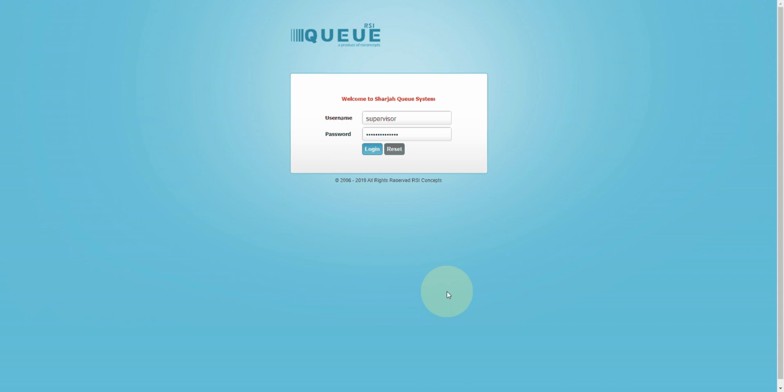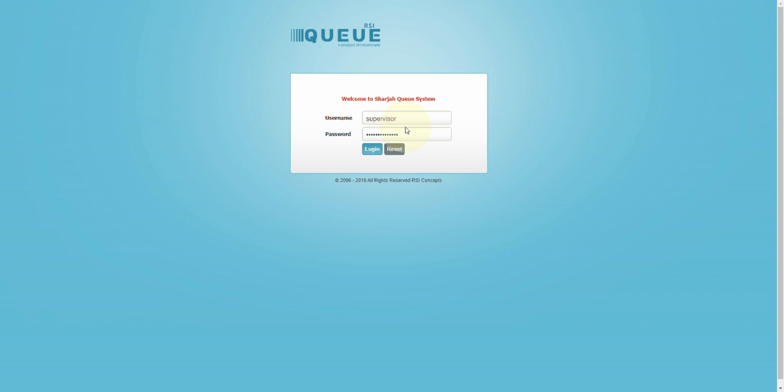This session is intended for the supervisors, the branch managers, the operations managers, or any stakeholders or concerned people who are responsible for monitoring the queue management system at the branches, and not only monitor the queue management system but also look at the different services that are being given, and monitor and compare the performances of the customer service staff, the agent staff, or the counter staff, I should say, who are responsible for managing tokens at the branches.